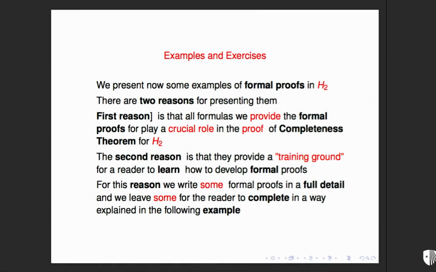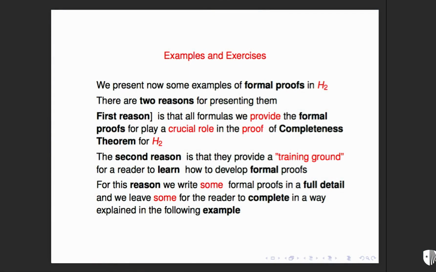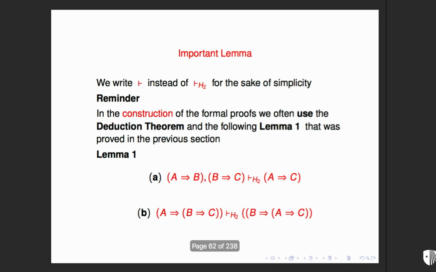But before, I want to show you some examples. I am not going to show all of them now, but at least one. I treat it for you as a training ground to learn how to develop those formal proofs. You could see from the first proof that there are different ways to think about how you do it. You have to do it with a lot of thinking in your head, and like in any thinking, there are some patterns.